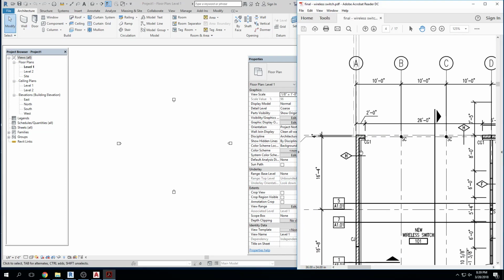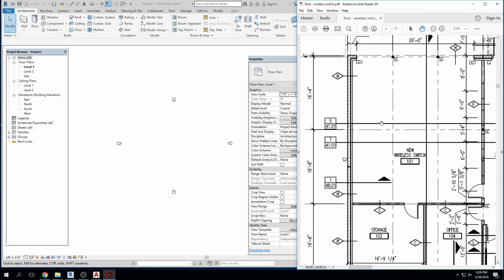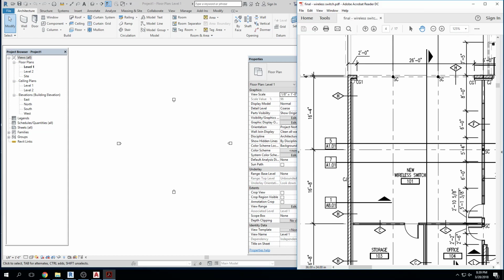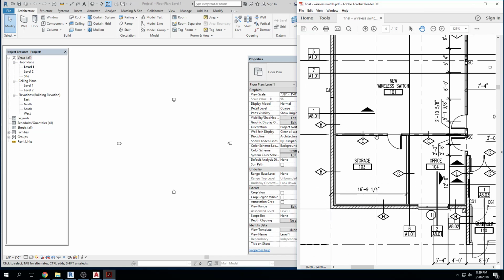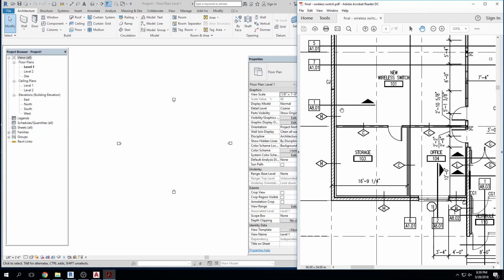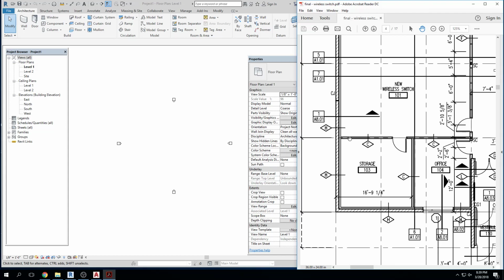So the first wall type, I'm going to let you guys get these totally correct in your assignment. I'm going to create 3 wall types for now. This looks like CMU block, so I'm just going to create a block wall type, and then I'm going to create a 2x, or maybe this is probably metal or steel studs. So they'll be maybe 3 5/8 or 6 inches. So I think we'll do 3 5/8 for some of these. So I'm just going to create a couple of different wall types for now.